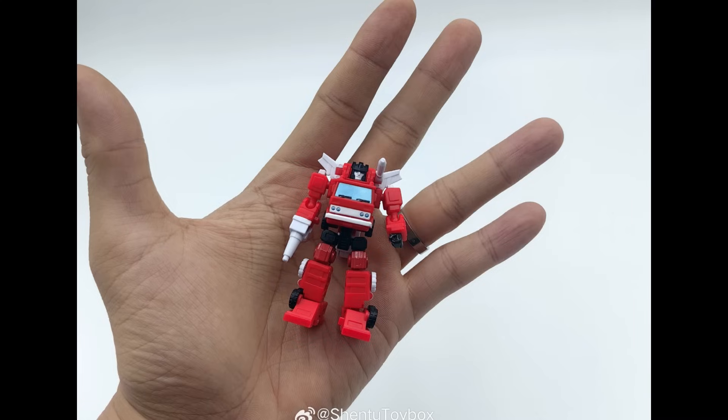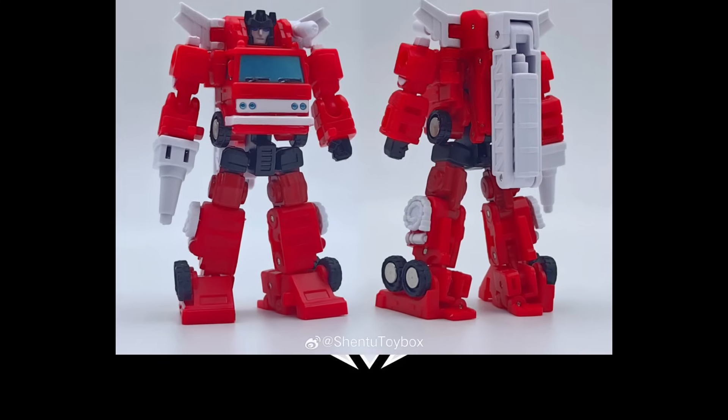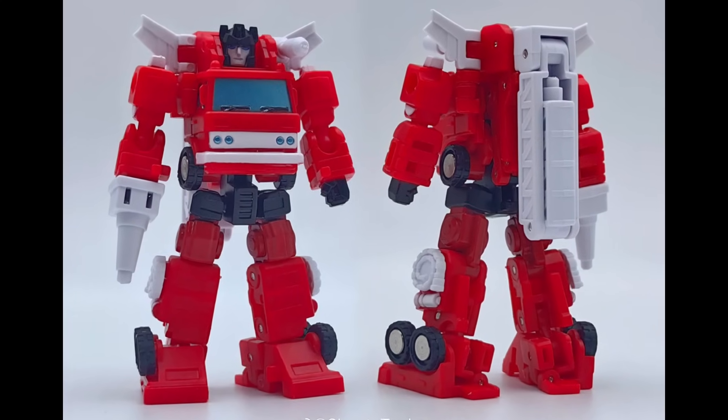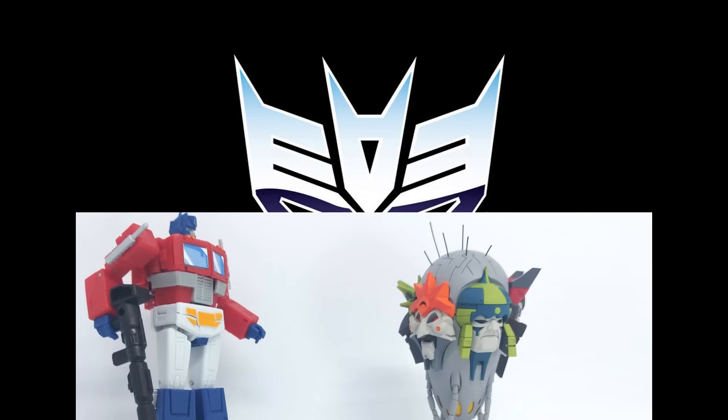I'd group Dr. Wu into Legends — where else are you going to put him? This is the Extreme Warfare DWE-24 Fire Ladder, showing how small this thing is. I am still extremely impressed with how good these can look being so ultra tiny in the palm of your hand. There's a front and a back view — look at this guy. He looks really good, very impressive.